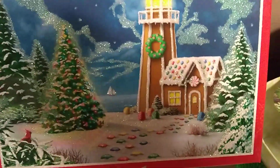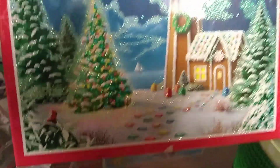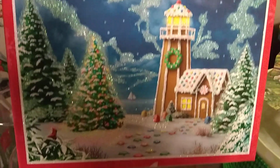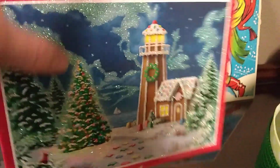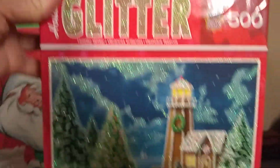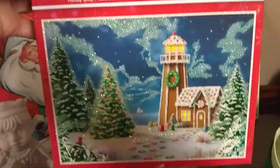So in the bottom of the box where I'm storing the pieces, I think once I finish it, I'm going to take that puzzle glue or just white glue and glue it together and frame it and throw the rest of the glitter that's fallen off on it. But it is so pretty, and I'm almost done. I'm kind of right up here in the blue section. I'm really good at puzzles, but this tree right here was really hard. But I just love that, and I'll actually keep the box after I frame it just because it's got a pretty picture on it too.